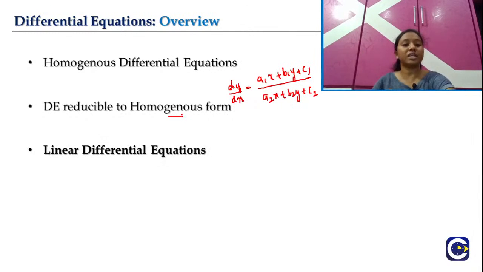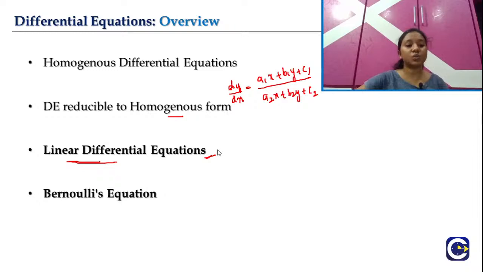Coming to today's session, we are going to discuss our next methods of solving differential equations, which is the method of solving linear differential equations. First, we have to identify the standard format of a typical linear differential equation. Once we get the idea of the standard format, we'll obtain our methodology, and we can easily apply and simplify in order to solve the linear differential equation.